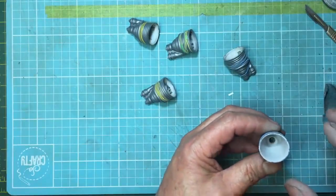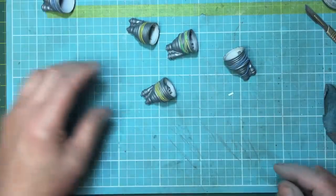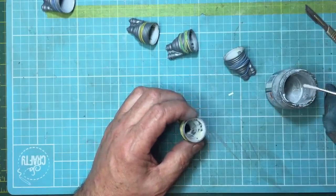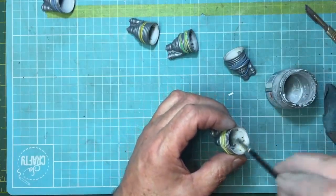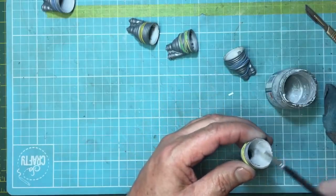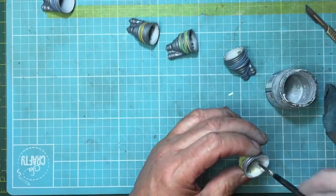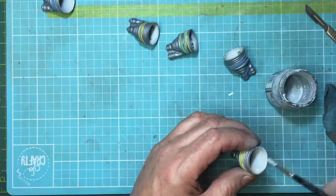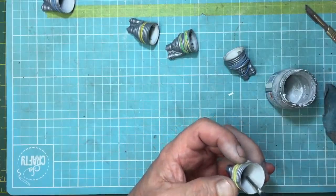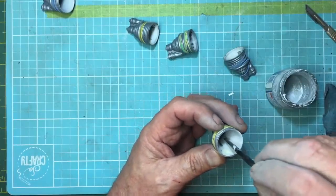So just brush that in there, and then we can let that go off, and then I'll just go around again and sand it, and that should be it then. That should be enough. So just get a nice decent amount on the brush, and I'm just going to brush it out like so. We're not really worried about the finish or anything. We just want to make sure we get a nice even coat, and you want to apply it fairly thick. You're sort of breaking all the rules of brush painting really with this. You're putting way too much on, if you like.